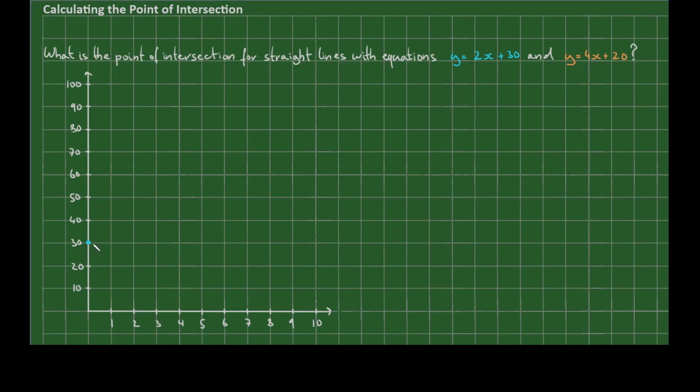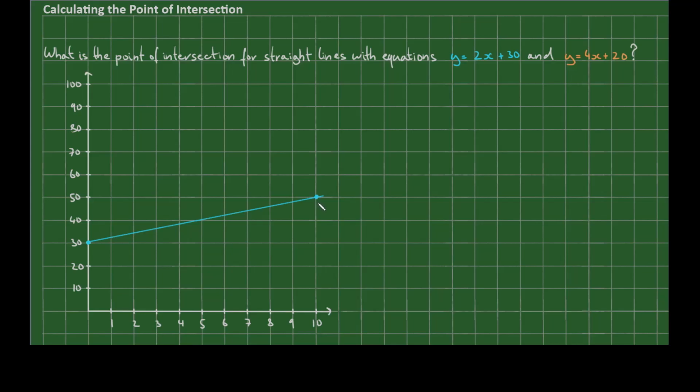But once again, I'm going to use the values for the y-intercept to guide my decision. The y-intercepts are in their tens, 30 and 20 respectively. So the x value I'm going to pick is going to be a 10. For the blue line, that would mean that y equals 2 times 10, which is 20, plus 30, which is 50. So I can say that when x is 10, y should be 50. And that is the point that I'm going to plot on my graph. Now that I have my 2 points, I can connect them with a straight line. And now we have the line for the blue equation.